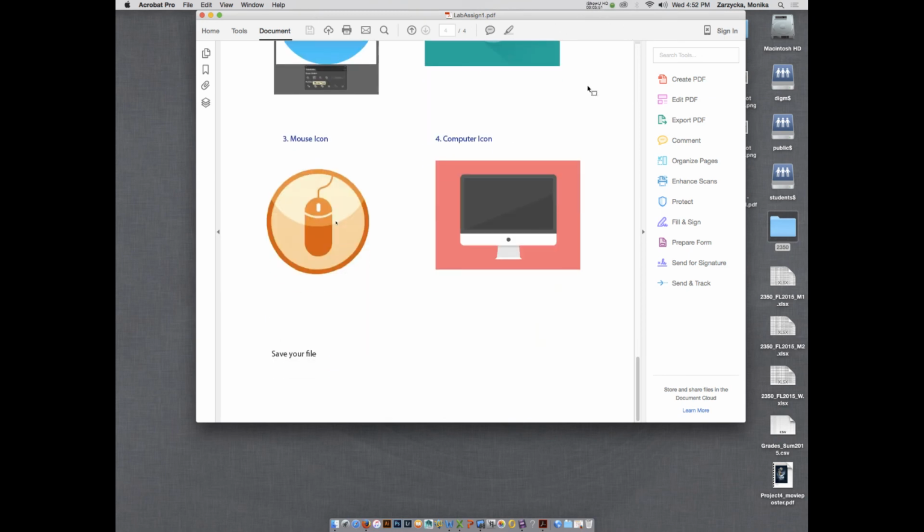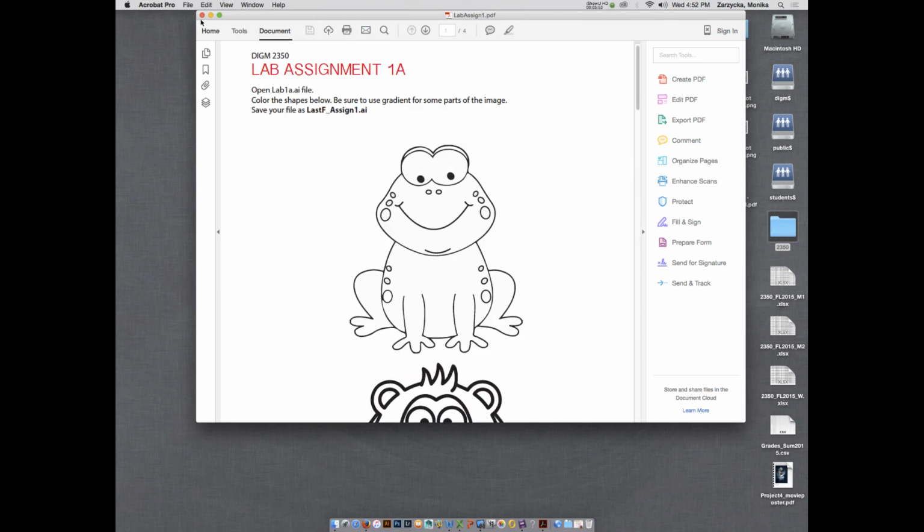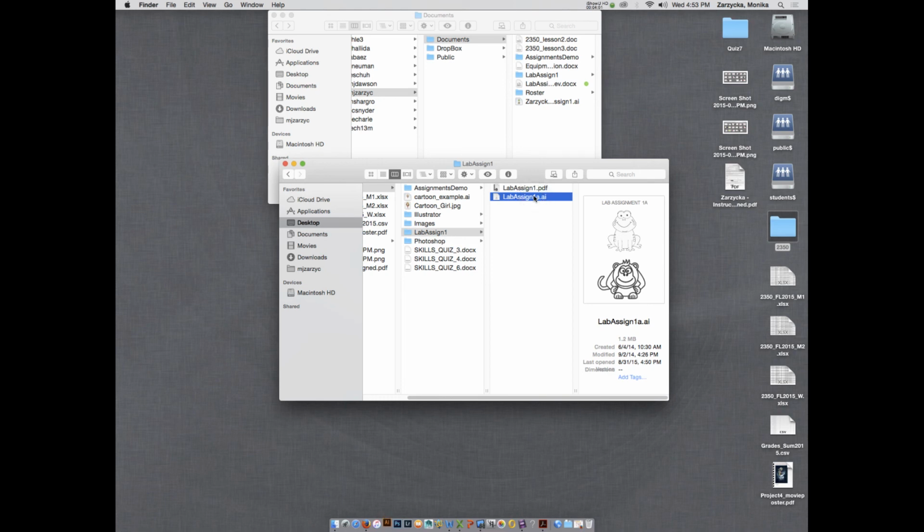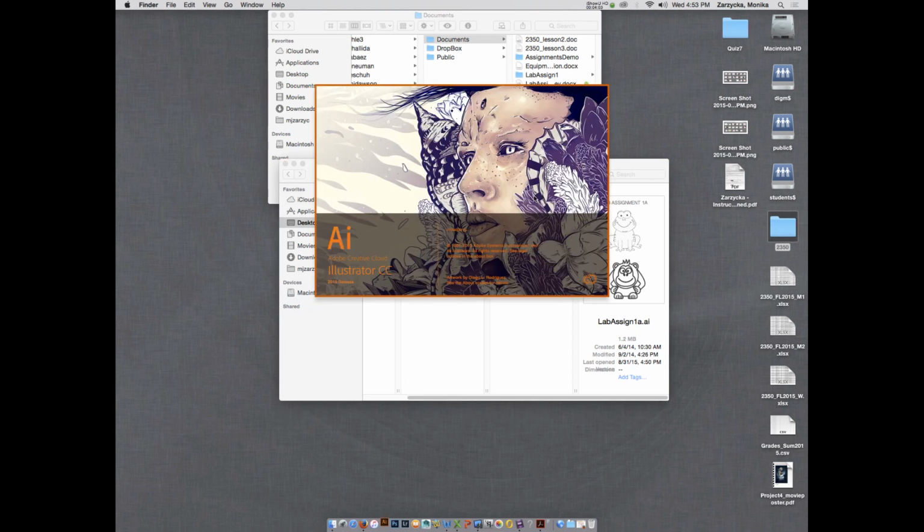So with that, let us go ahead and close this one and we will start with lab assignment 1. I don't know if you noticed in the instructions, I asked you to create several artboards. This one will start with 1 and we can add to it. So we will go ahead with only 1 and then add to it. I'll just show you how to save it and how to map your drive. So this is opening for me.